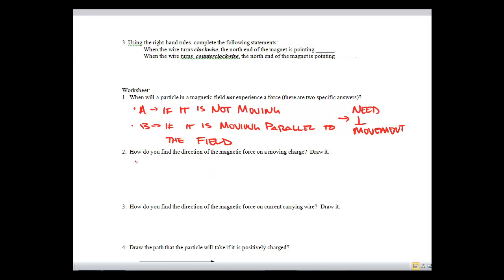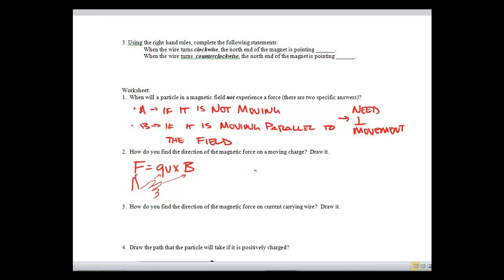So on a moving charge, it's QV cross B, and we're going to use our right hand to do it. So if we imagine our right hands here, fingers pointing this way, force goes with our thumb, velocity goes with our pointer finger, magnetic field goes with our middle finger, and we're going to make a gun with our hand, with our middle finger pointed in. You can do a better drawing of this than I will. I'm just going to describe it.